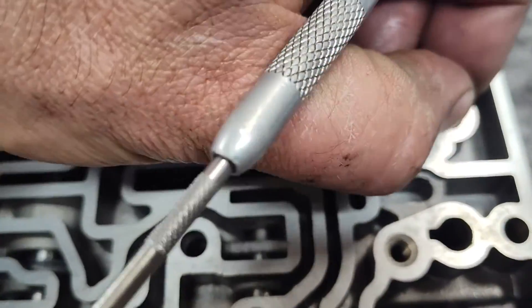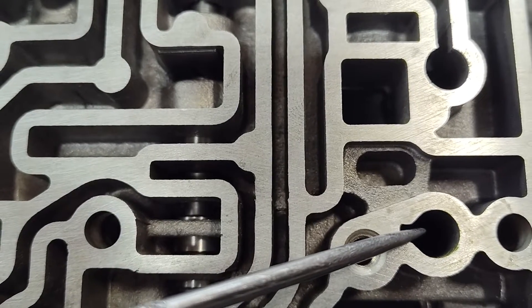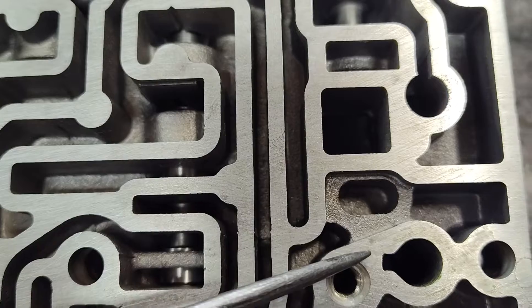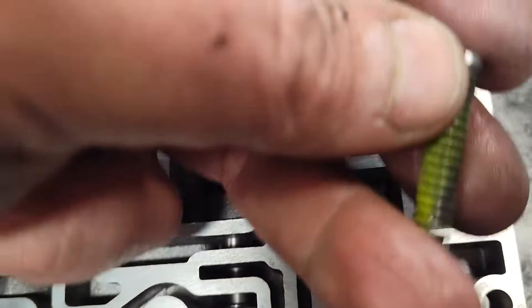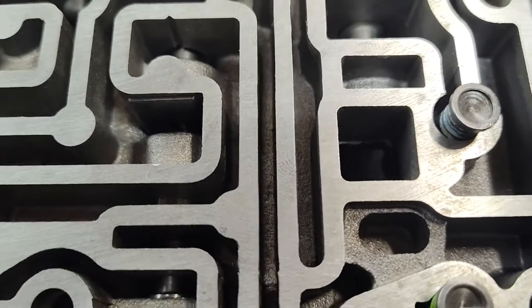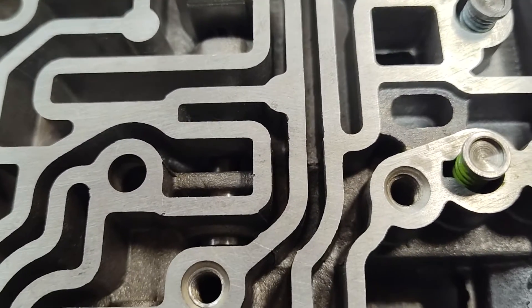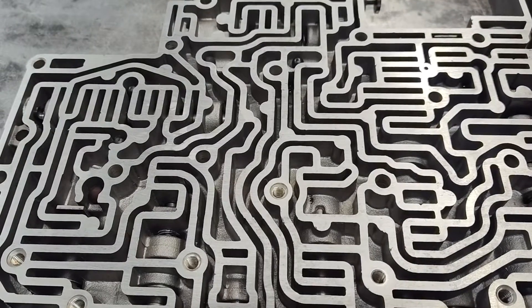If you look down inside there's a hole that goes through the casting. Very important on this one with the hole — you can also see it's got a little notch to help identify it. This is going to take the short plunger. Very important — short plunger goes there, do not screw this up. Then your long plunger goes there. Some of the real early ones, both plungers were short so you didn't have to worry about it, but most of them have a long and a short. Don't screw that up. That's important — you know where the check balls go now, that's pretty important too.